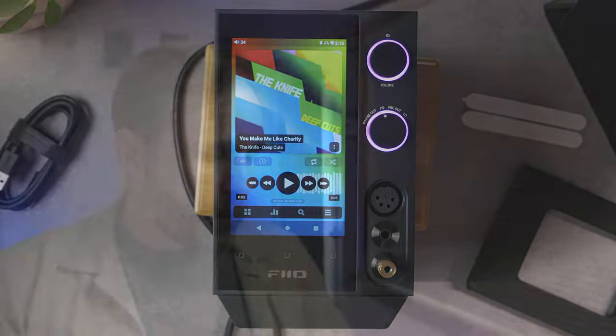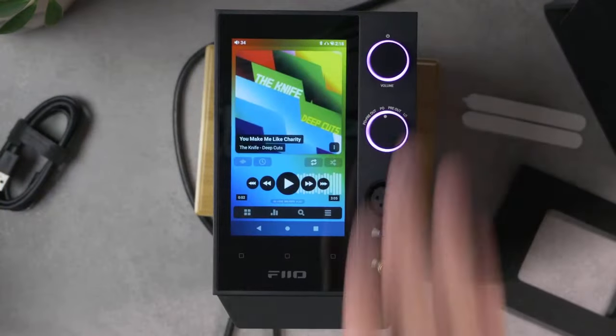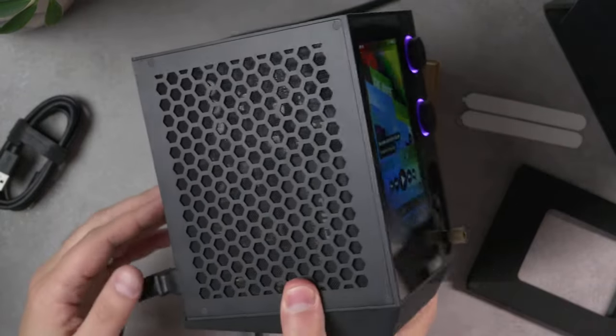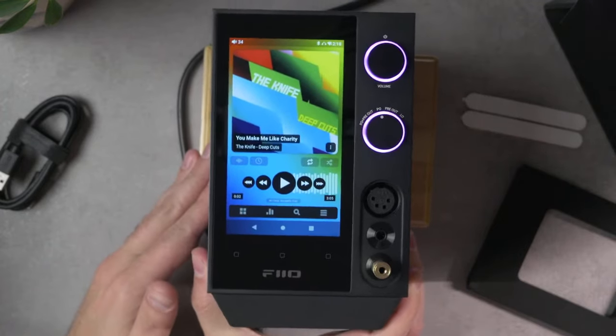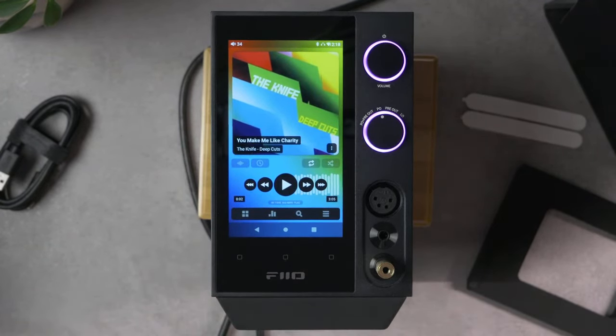So we'll start with the box, which as you would probably imagine, it's sizable. This is a bigger box than you typically get with a Fiio digital audio player. And that's because it's holding this thing inside of it. And I guess I haven't tilted it to the side so you see exactly how large this is, but we'll get more into talking about the physical stuff on this device in a bit. For starters, let's just talk about what comes inside the box.